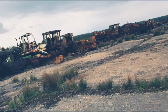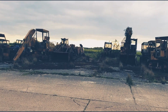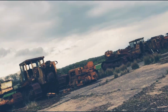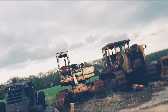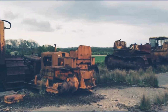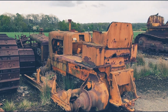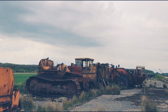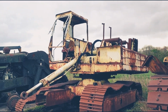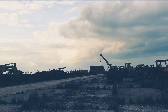Look at that one there, that big one. There's just loads of them everywhere. I've no idea why they're just here, they're just a bunch of them everywhere. Scattered around all over there as well. There's more to see over there as well, can you see? There's loads over there as well. It's cool though, I like it. I think it's pretty damn cool.